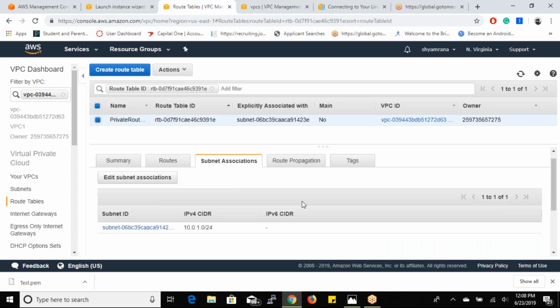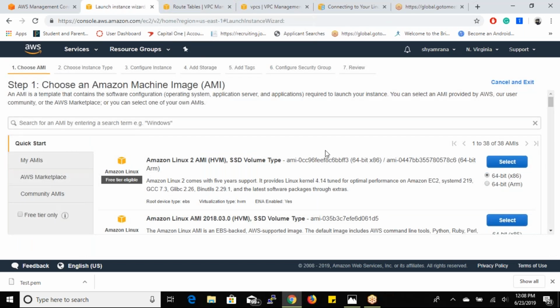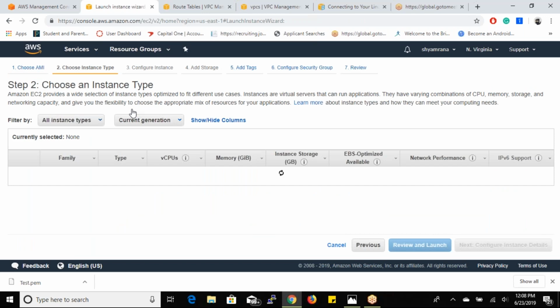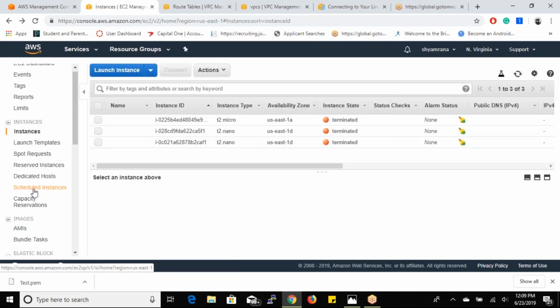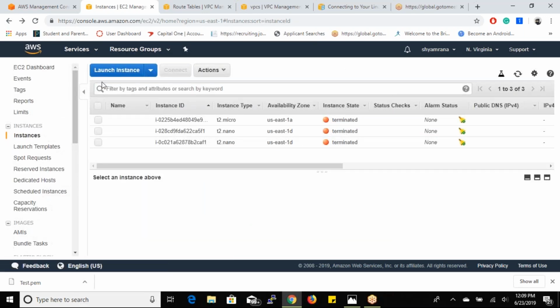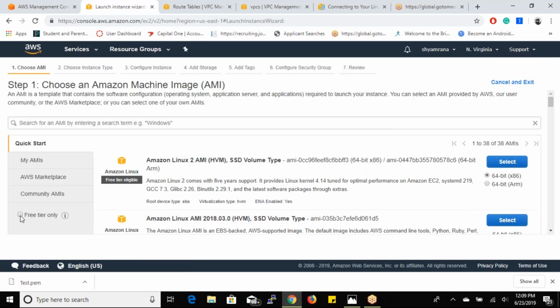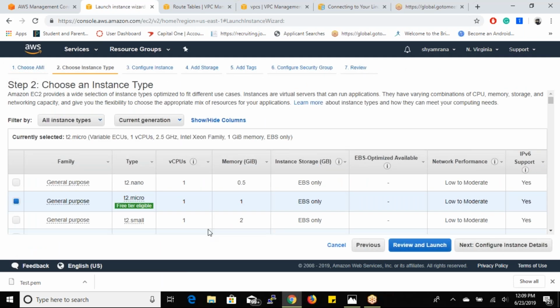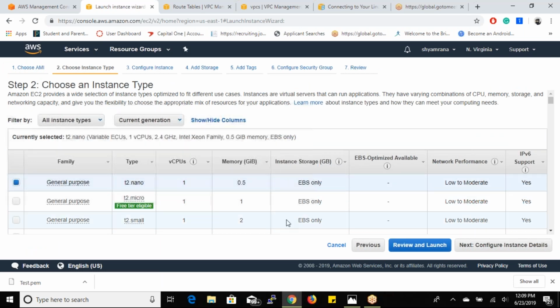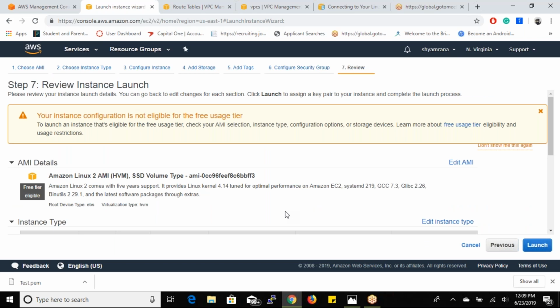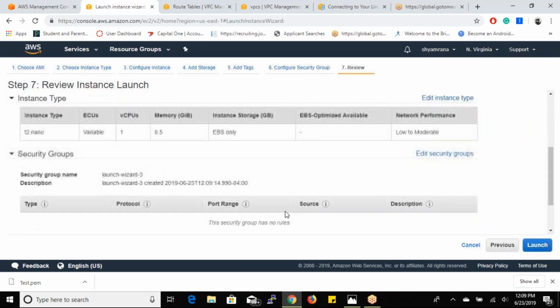Now launch your instance. Launch instance.